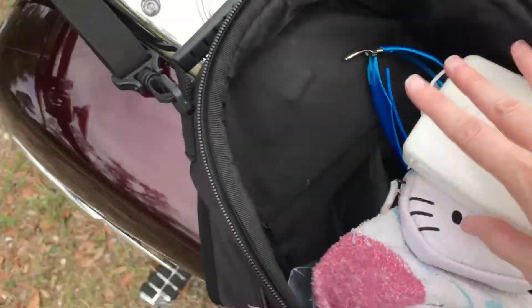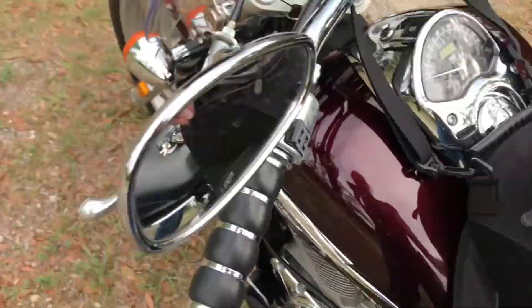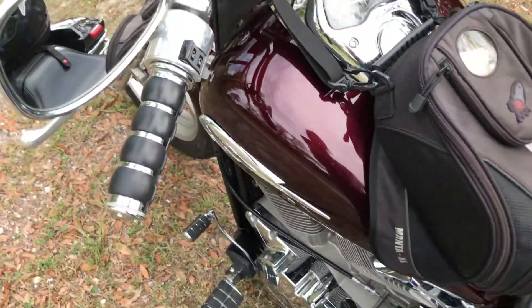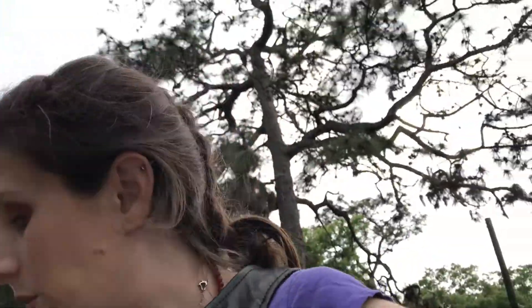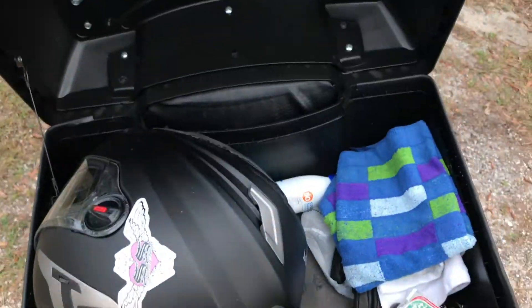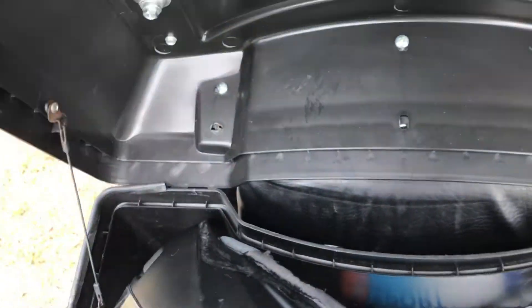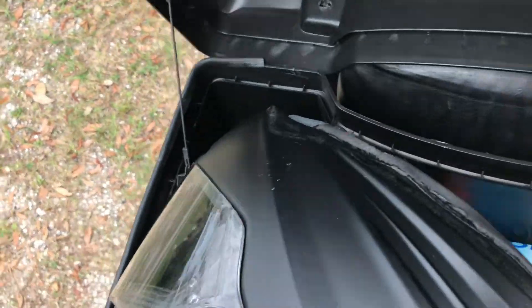I'm going to throw these in here since I have to go through them and re-up things. Every once in a while I'll redo these. The rest of this will be filmed on my big camera after I put the motorcycle back in the garage. I'll probably go to my room and film it because I have to take everything out of the jacket — this is a concealed weapons jacket so there's all kinds of pockets in here. The trunk fits two full-face helmets; the way it's designed you put one that direction and the other this direction.